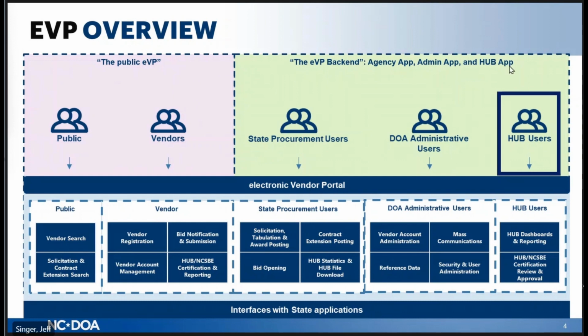And then what is going to happen on the other side, the right side, is this back end, and for you, this will be what we call the Hub app. You'll also see state procurement users are going to have access to this to manage their solicitations. DOA users are going to have access to this for their administrative duties, but we're here to talk about your Hub administrative duties.